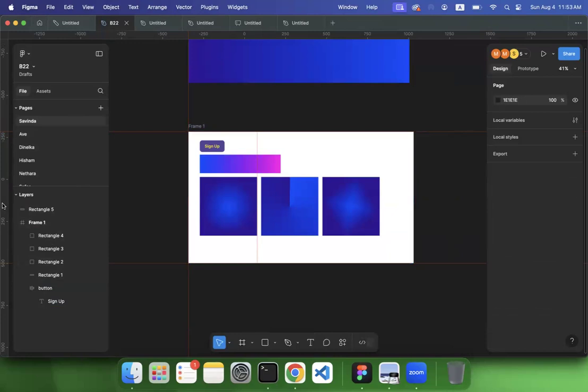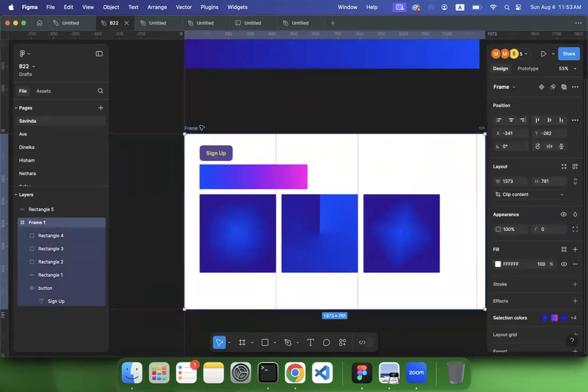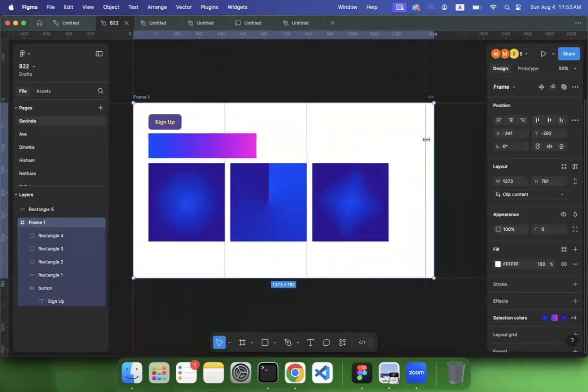If you want to create a guideline, you can go to this ruler. These two are rulers. The x-axis ruler is right here. Y-axis ruler is right here. So click on it and grab it to your design, and it will create your guideline like this. So you can use it as a guideline. Most of the time when you do designs, you have to set these guidelines because your design should end here. I will go through it when we do more design in later weeks. And you can do the same thing for the x-axis as well. You can drag it and keep it as a guideline whenever you need it.